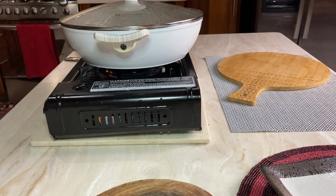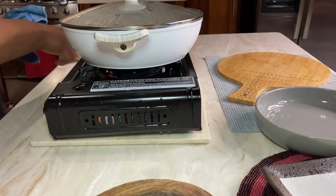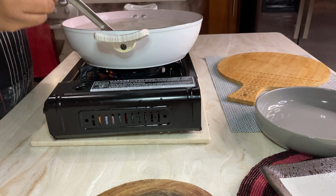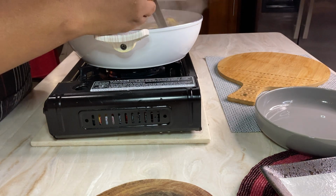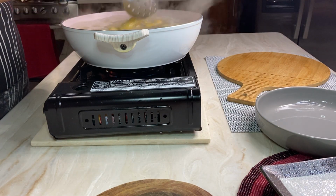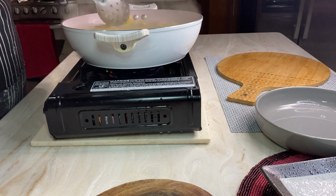So we're just going to ask for a close up for the gnocchi, so that they can see what's going on. The gnocchi, they're boiling. And as I said, guys, they don't take long to cook. Our dumplings are almost ready.